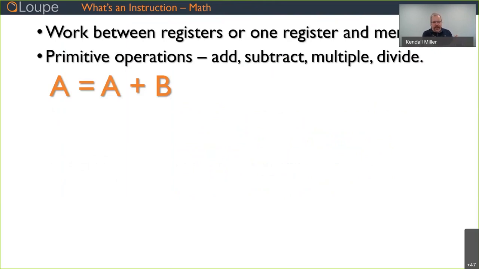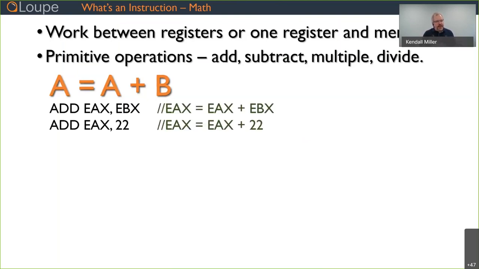Having put behind us some of that more obtuse code, let's look at something more practical so you can see how it works. Again, let's start with number one. If we want to do something really primitive, let's just do an addition where I want to get into variable A the value of A plus B. In this case, I'm going to do it quickly with registers. So register A equals the value of A plus B. Let's assume I already had them in registers.